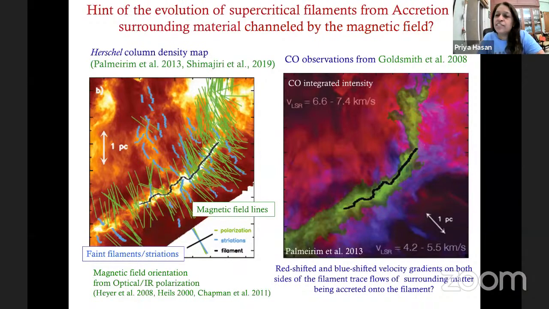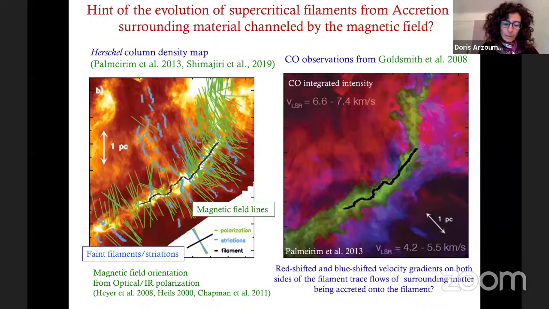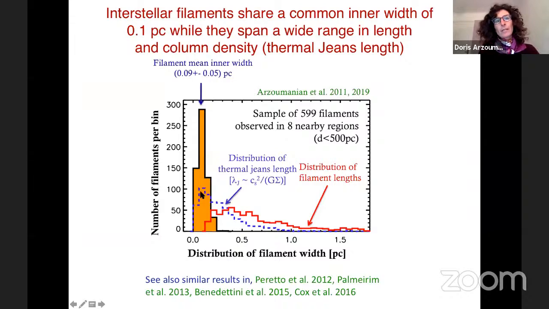But how would you think it relates to the Jeans criteria? Actually, it's shown here. So basically, if the filaments are in hydrostatic equilibrium, then they would have a width which is comparable to the Jeans length. So they would have a distribution which is similar to the blue distribution. But actually, it's not what we observe. So which means that these filaments are not in hydrostatic equilibrium. They are dynamical structures. For the faint filaments, they are most probably bound by the external medium, and so that's why they don't expand. And for the densest ones, they must have somehow more turbulence, so more internal pressure that will keep them wider than what you would expect from the Jeans length criteria, which is not the case. So the Jeans length criteria doesn't work for filaments.